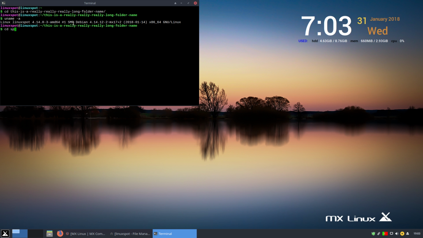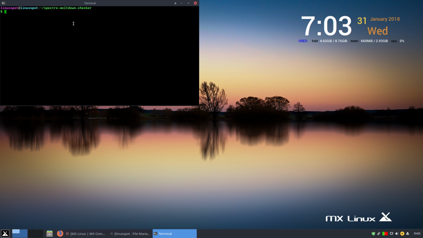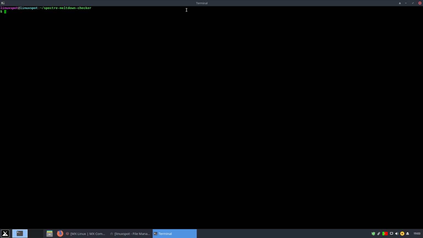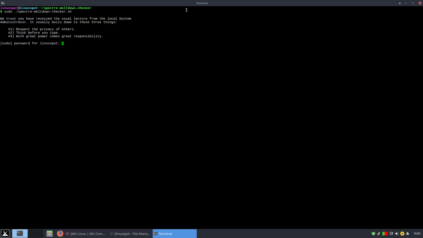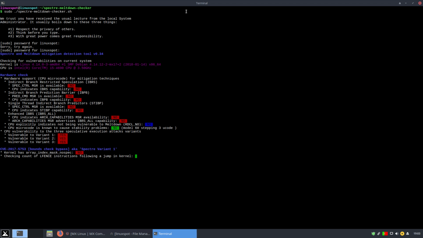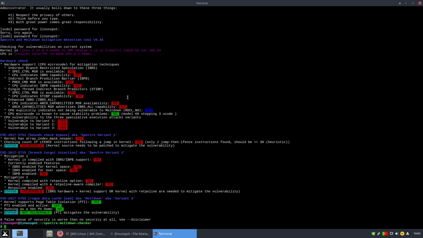Now, as usual, let's run the Spectre Meltdown checker on this distro. Well, like most distros right now, MX Linux seems to be vulnerable to Spectre variant 1 and variant 2, and not vulnerable to Meltdown.